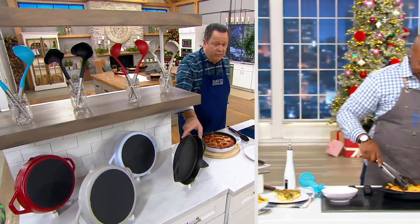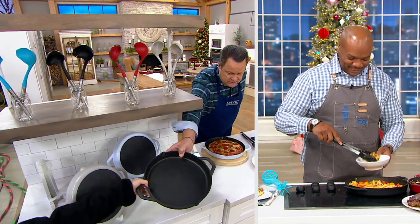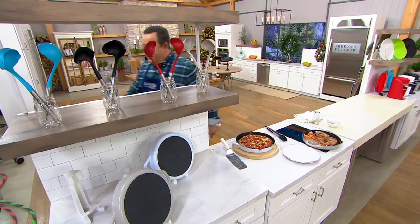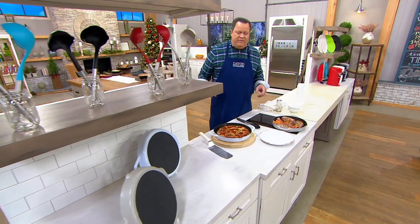We have sold out of two colors. Go ahead and take the red — Alana's taking it away. And here's the black. That's a heavy pan right there. If you want the light blue, I have 400 remaining. 600 in the gray. And I have 1,300 people on the phone lines — I smell a sellout, and that's going to happen very, very shortly.